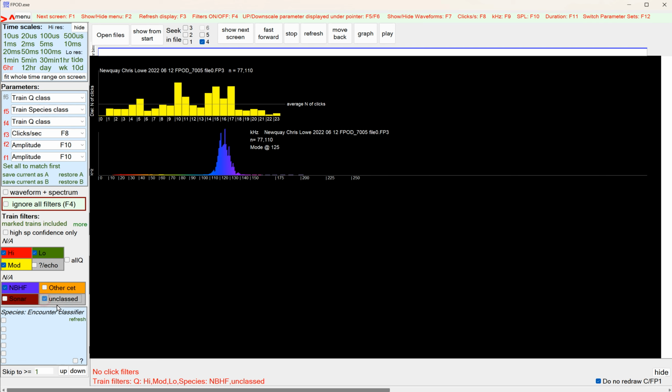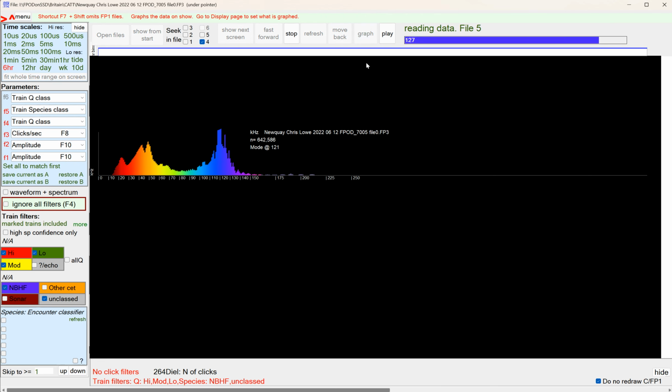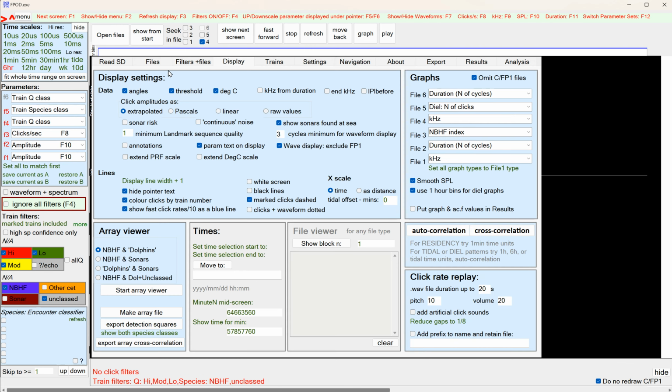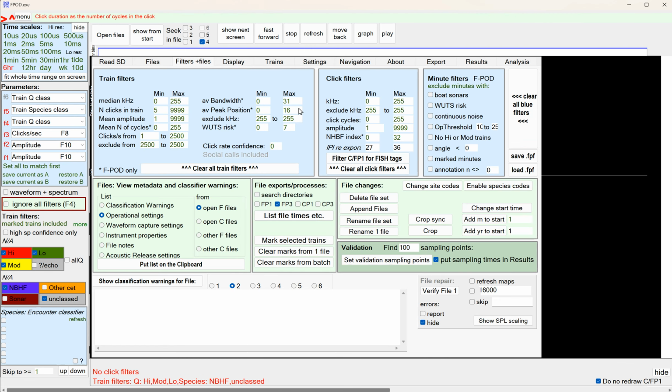So if we want to find out really what's happening, we're going to have to look at what's in unclassed. Okay, unclassed has clearly got stuff in it that isn't porpoises, and really what we want to find at the moment is the porpoises that are in unclassed. So we can set some filters here. What I'm heading towards is we're going to validate these by looking at them by eye, and I'm trying to reduce the size of the workload we have to do that.